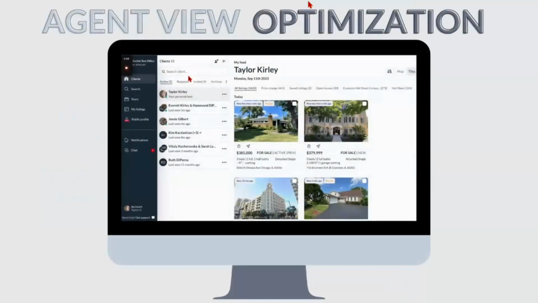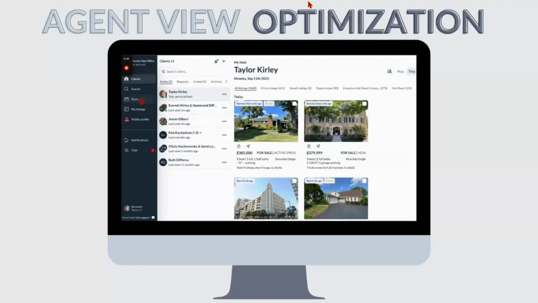So some time has passed. I've requested all of those tours. Jesse's kind of seen what I've been working on. I'm at home now and I have my computer with me, and those listing agents have all gotten back to me and they've confirmed whether or not a specific time will work. So since I'm at my computer, I'm just going to continue that organization right there. So anything you do on mobile, you can also do on your computer.